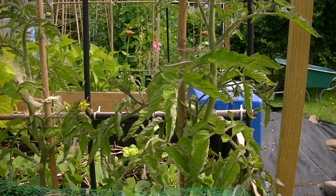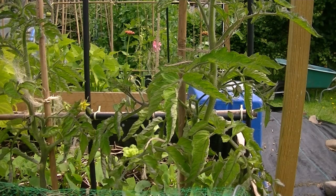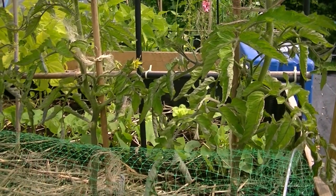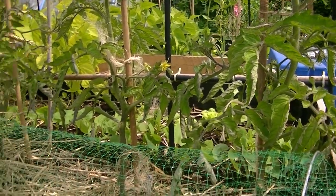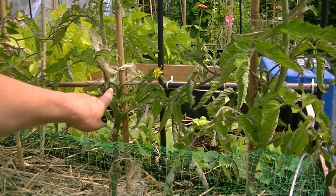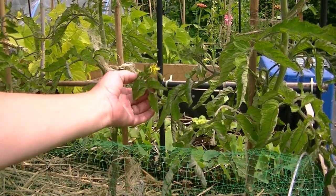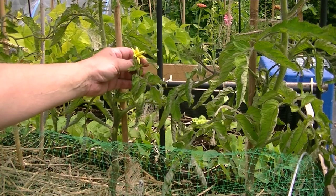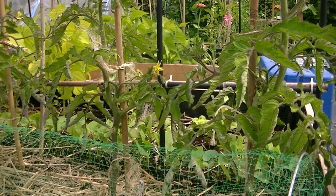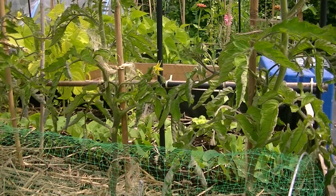Black Russian research. That'll be a peculiar Google search, won't it? I'm hoping you've been able to see what I mean about them. Truss, leaf, sucker, flower. How odd.